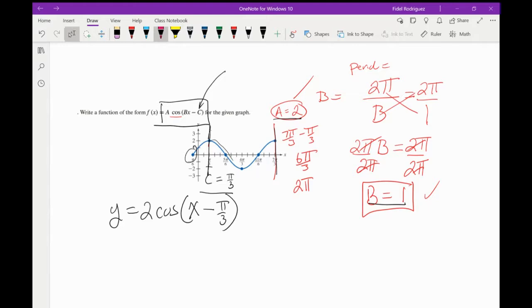Think about it this way. Think about my cosine function. Cosine of 0 is 1, right? Then we come over here to pi over 2. What's cosine of pi over 2? 0, right? Then we come this way. Cosine of pi. What number is it? Negative 1. Then we go to cosine of 3 pi over 2. We're back at 0. Then we come to cosine of 2 pi.